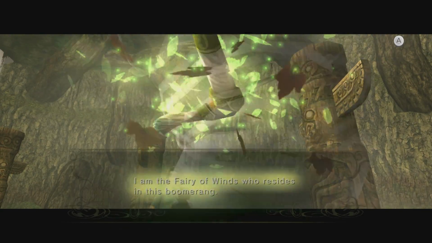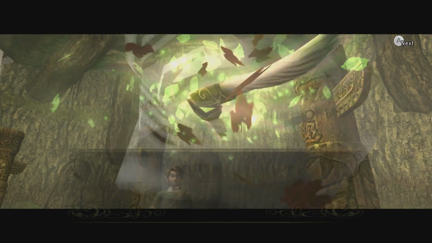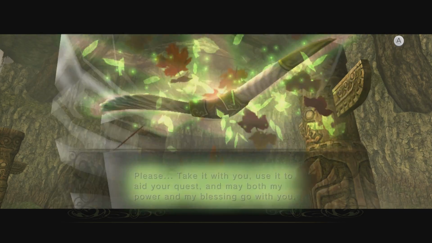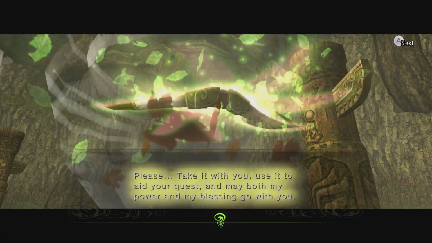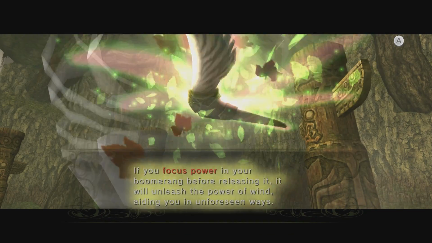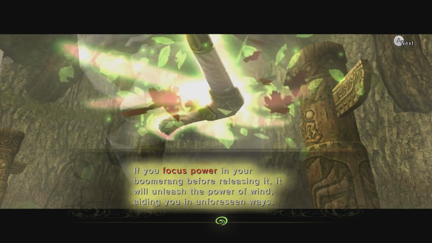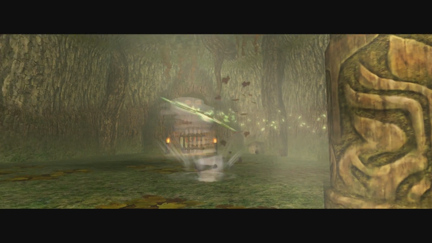And after it talks to us mysteriously, "I am the Fairy of Winds who resides in this boomerang. You have freed me from evil, and I now have my true power back. Please take it with you. Use it to aid your quest, and may both my power and my blessing go with you. If you focus power on your boomerang before releasing it, it will unleash the power of wind, aiding you in unforeseen ways." So this is the Gale Boomerang.